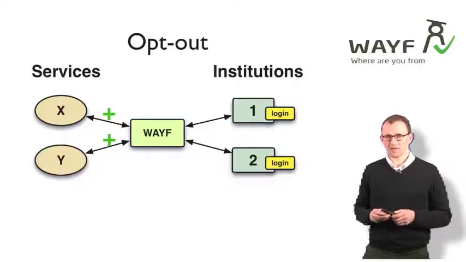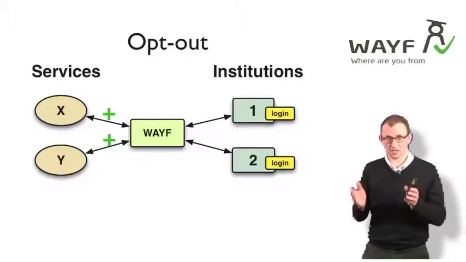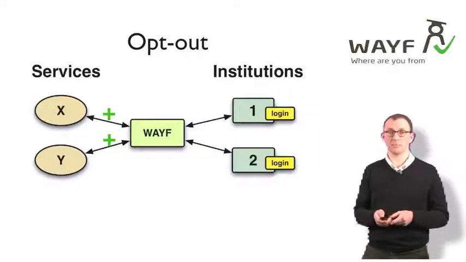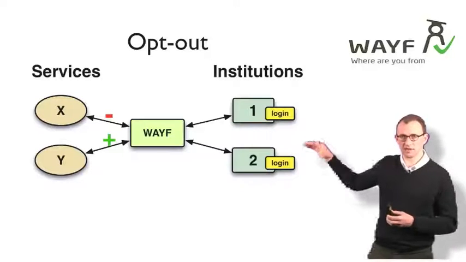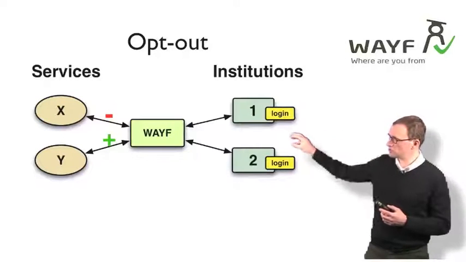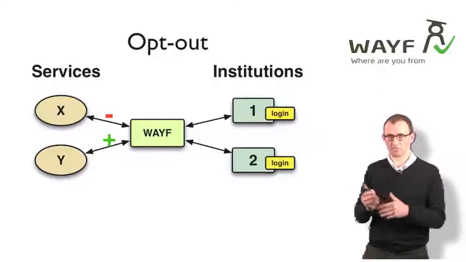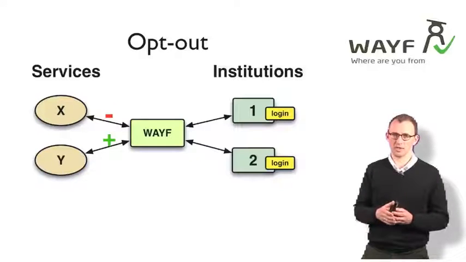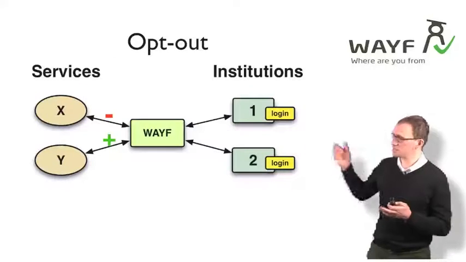So how do these contracts then inflict on the data flows of the system? Well, it's an opt-out system, which is a legal term. You may have opt-out or opt-in. Opt-out means that everything is open. You may actually access all services from start on. And then you may opt out and say, well, we don't want our users to access service X, and we can change that. So we shut down a connection, for instance, from institution 2 to service X. Users from institution 1 will still be able to actually access service X, but it's opt-out, so they have to be aware of services and how they behave and make sure that it complies with their policies. If not, anyone will be able to use the architecture as they like.